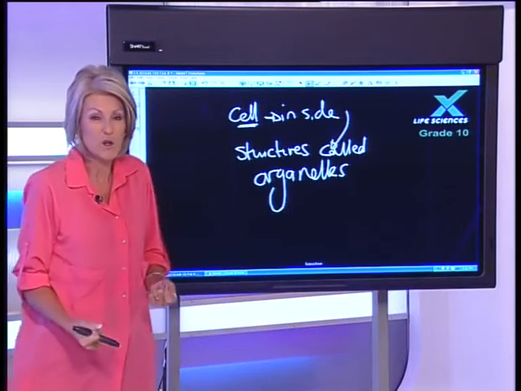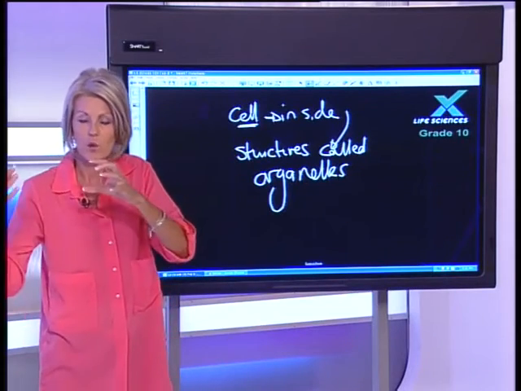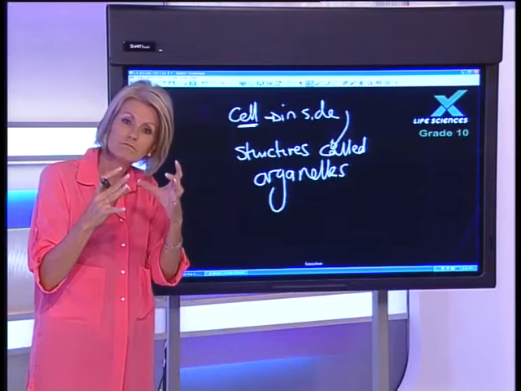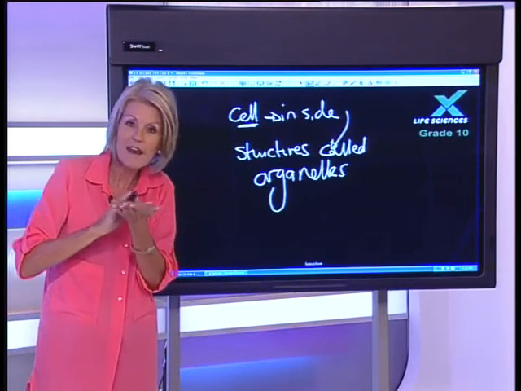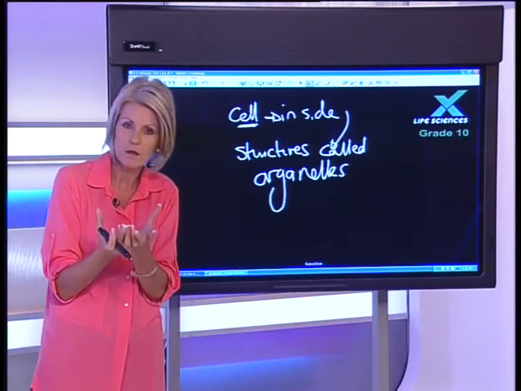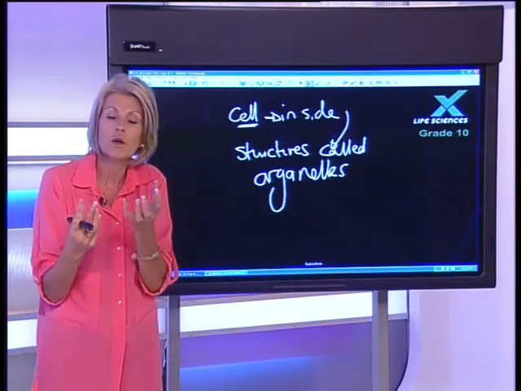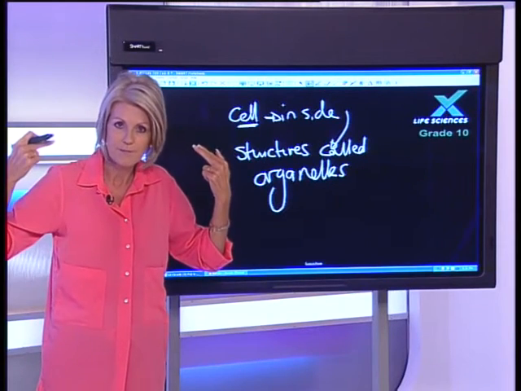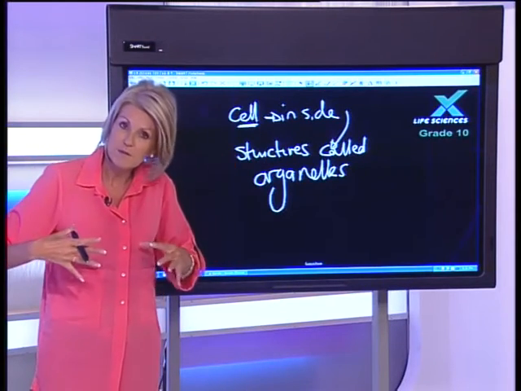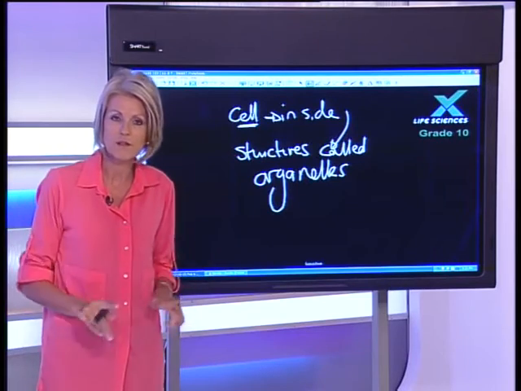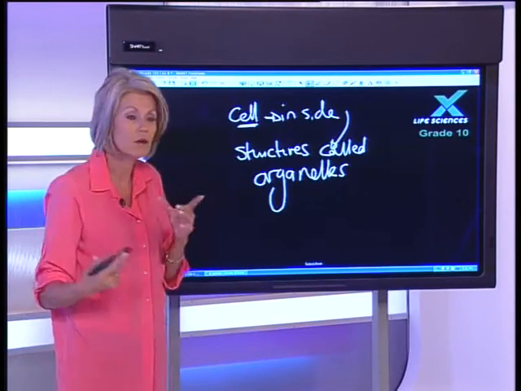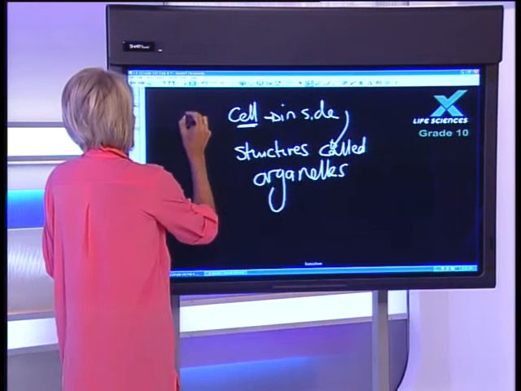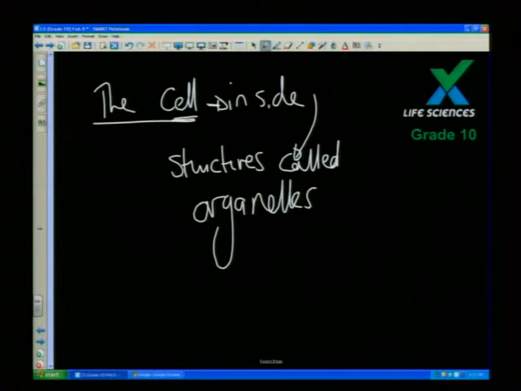So, people, we're going to go one step further. We're going to say, right, we start off with organelles. The organelles make up a cell. Lots of different cells make up tissue. Lots of layers of tissue make an organ. And many organs make one system. Lots of systems make the organism. And that applies to plants and to animals. So now we are going to be looking at the cell. And there are two types.